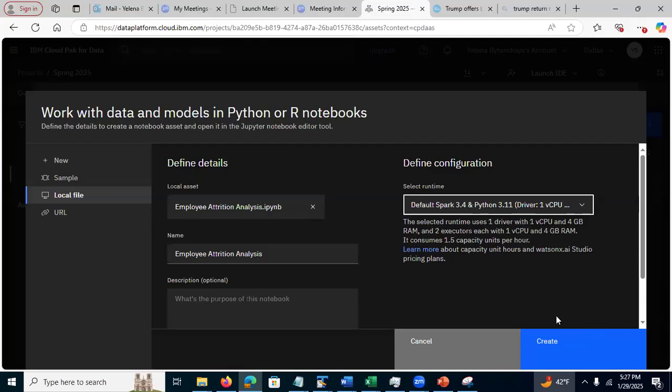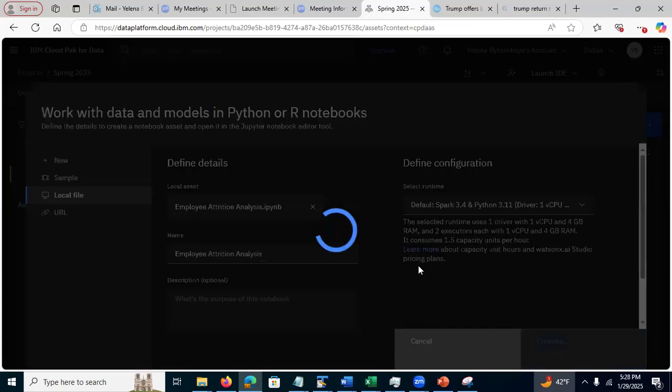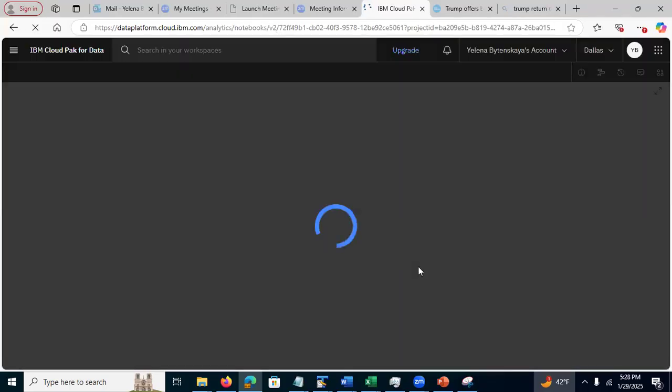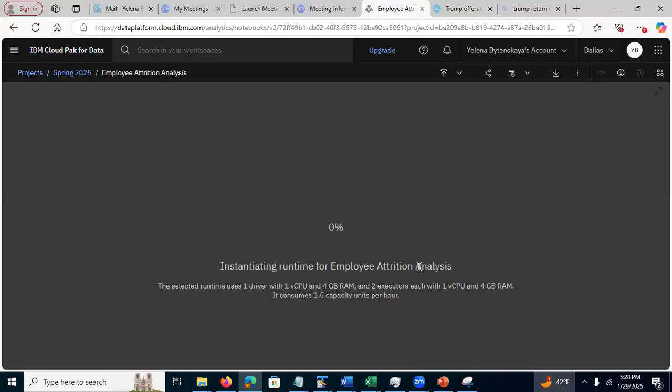All right, so now I'm going to hit create. See, this name was populated from the notebook name, but it's editable. Okay, I'm going to hit create. What's going to happen right now? Important to watch, it's going to start the environment. The way this is set up is that this notebook has some examples and it has some exercises that you need to do.